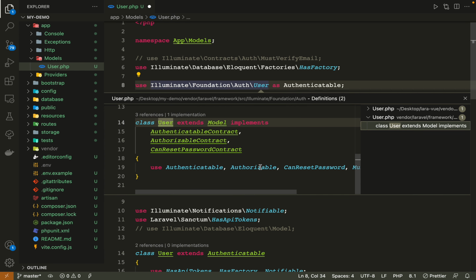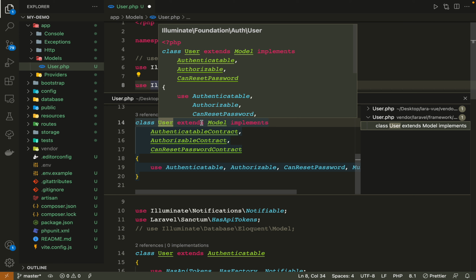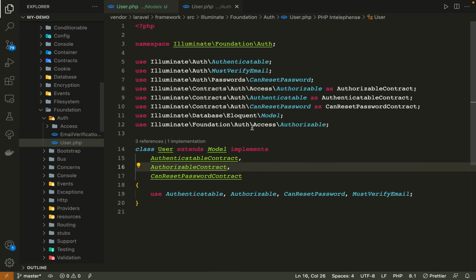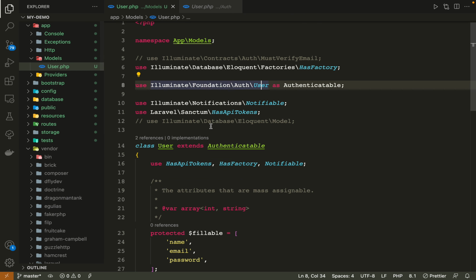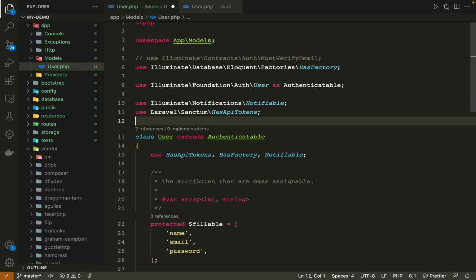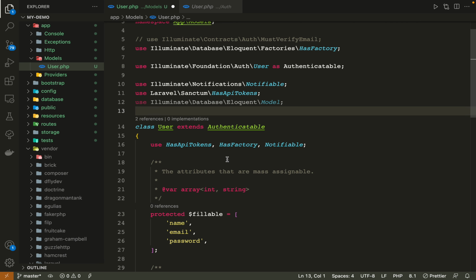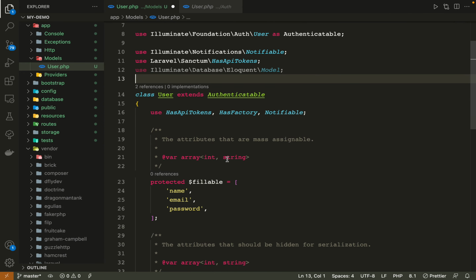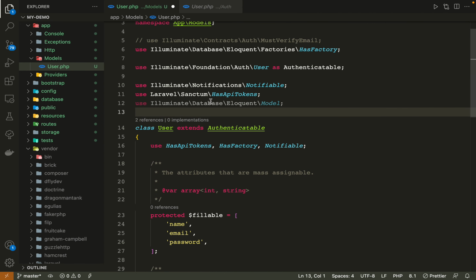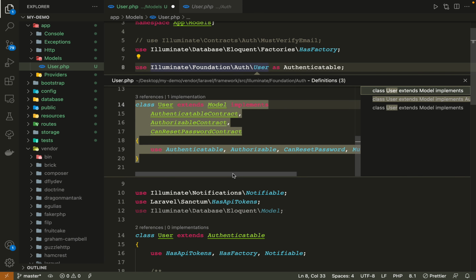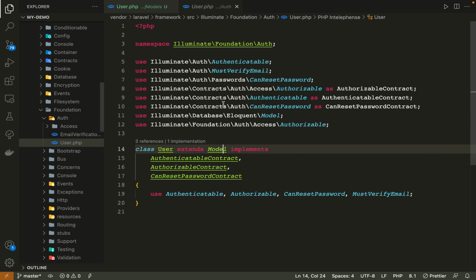And here we see that the user extends a model. And that model is the eloquent model. Now, you can actually extend this directly onto the model, and that's what we do with every other model. In this particular case, the user model, again, needs to be authenticated. So we extend the model here, and then we implement the authentication interfaces.